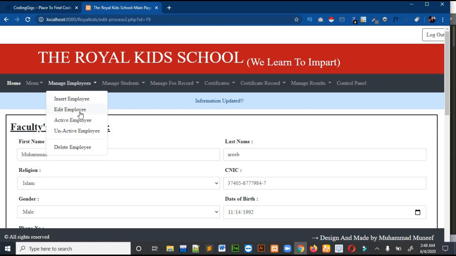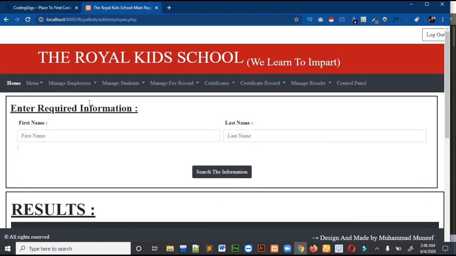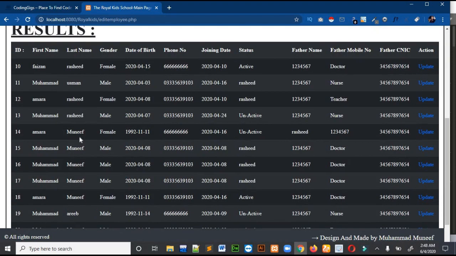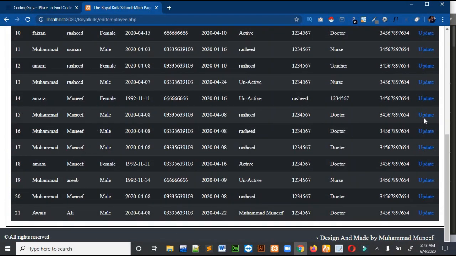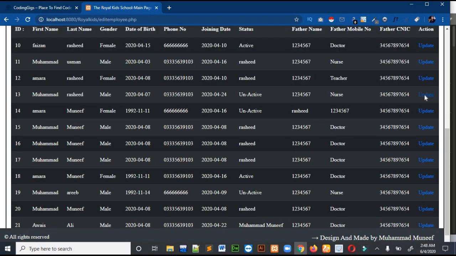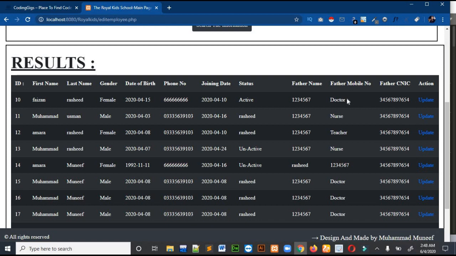So this is the code for updation. There are two files for editing. One will show the data, and then whenever we click on the update button, it will update the data. So what I am doing in the update function is that whenever the user clicks this update button, this page will send the ID of this employee or student, which is 10, to the next page, and then we will retrieve the data using this ID.